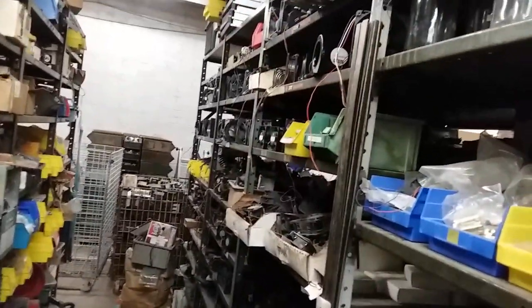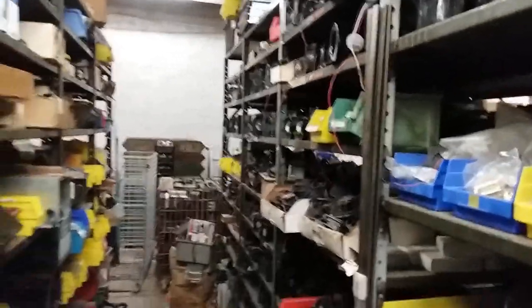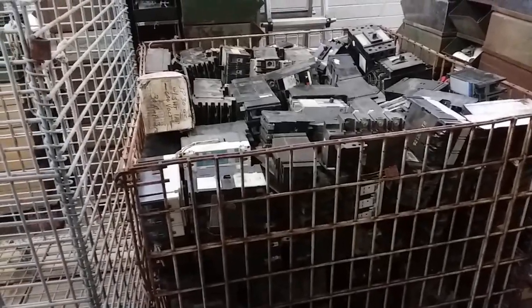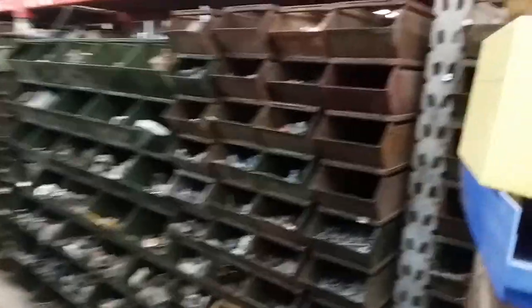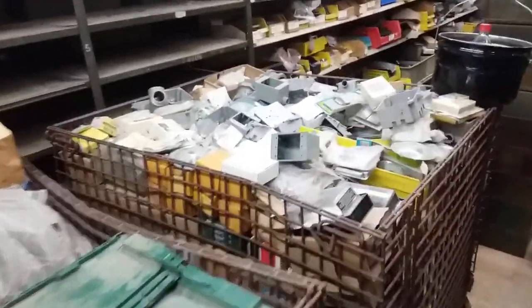And then further down the aisle, we're getting into fans. All kinds of cooling fans. More heat sinks on this side. Their smoke detectors are low on battery. Looks like trailer parts over here. And then in the back here, we've got a whole bin full of, looks like giant circuit breakers. Okay, they've been hard at work in this aisle. They've been packing stuff up. So, we got fasteners, pipe fittings over here. And then we got some big carts or crates that they've packed up full of stuff.